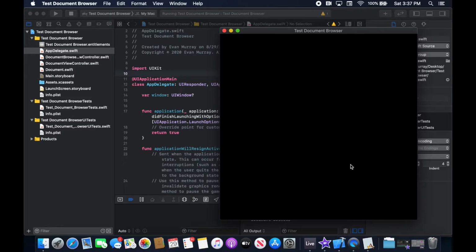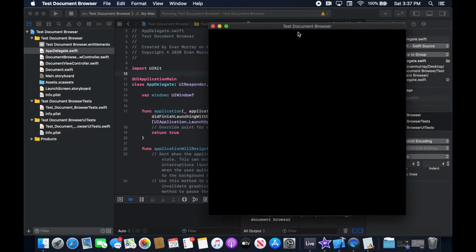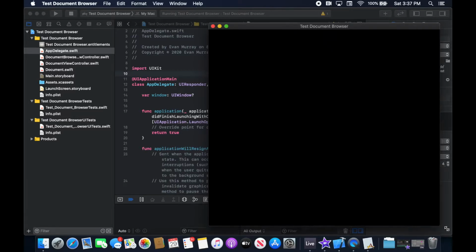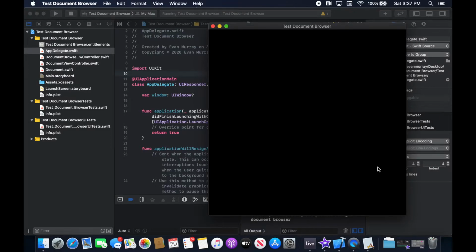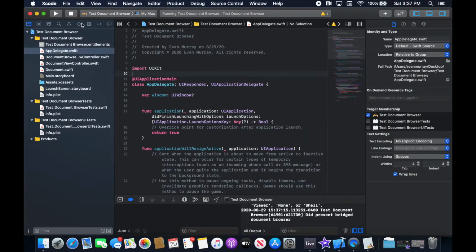What we're going to do next is set some of the properties for our window here. So let's say we don't want this title bar. We can hide that property. And let's say we want our window to be a specific size. We can control that. And the way we're going to do that is we're going to go inside the appdelegate.swift, and we're going to create a variable that will store something called the scene for our application. So go ahead and do var scene of type UIScene. That's going to be the variable that stores our app scene.